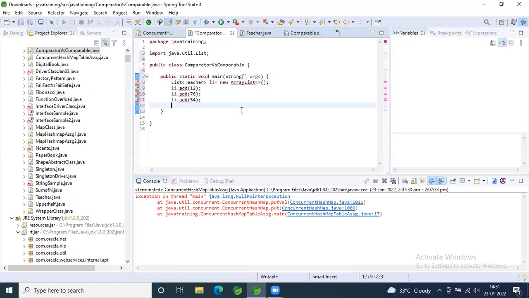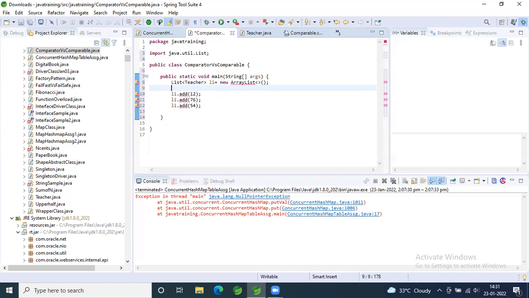No, you shouldn't add it as an integer, right? You have to create a teacher object. New teacher of... You have a parameterized constructor and create an object there. You don't need to create explicitly. You know how to create an object, right? Use the same thing. New teacher of, have a parameterized constructor so you can pass both ID and name together.